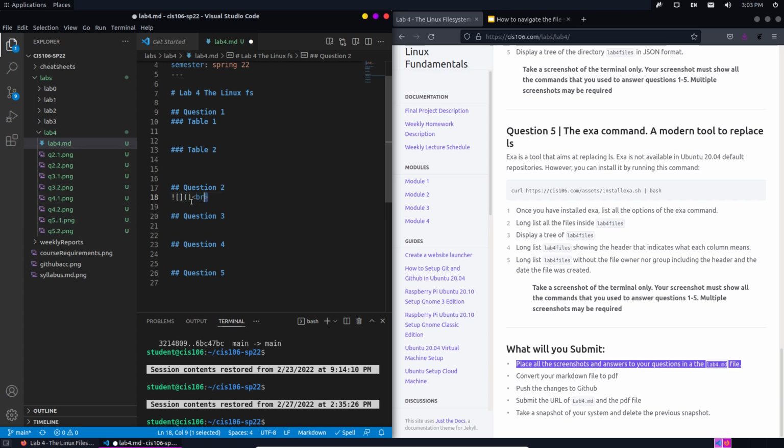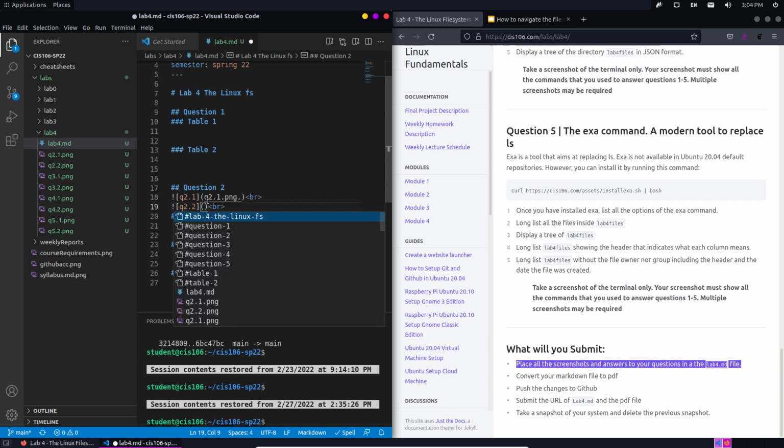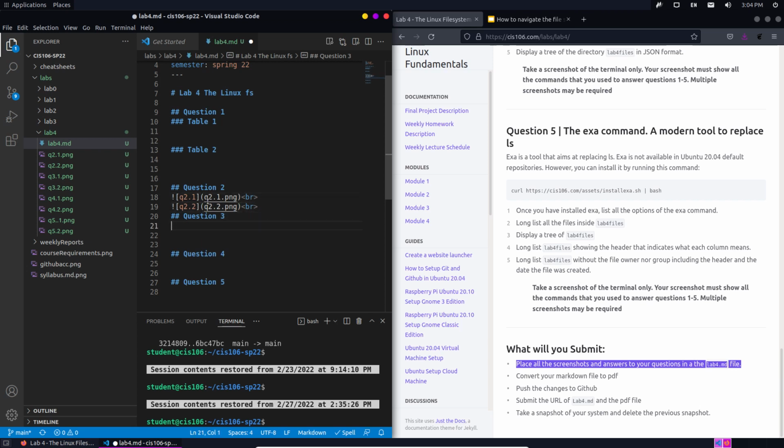So the first thing that I'm gonna do is that I'm gonna copy this to the clipboard to make my life easier. So this is question 2, and for question 2 I have 2 answers. So question 2.1. Now, you might ask yourself, Professor, how do you get that menu? Control and spacebar opens that menu, and you can simply navigate. There you go. Question 2.2, and then Control and spacebar, question 2.2. Oops. There you go.